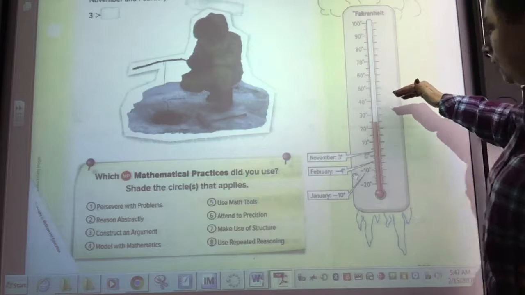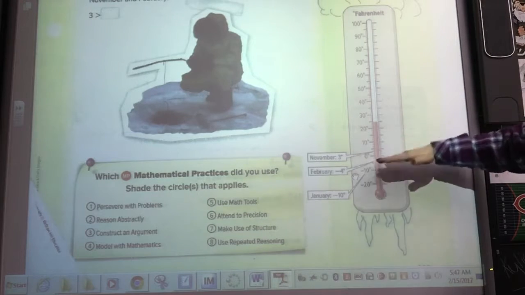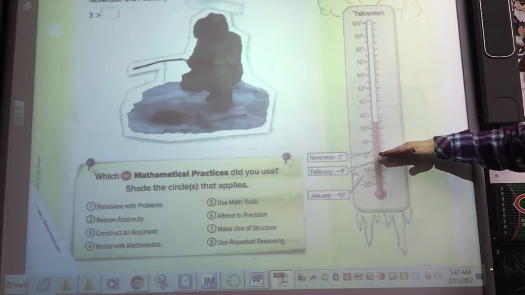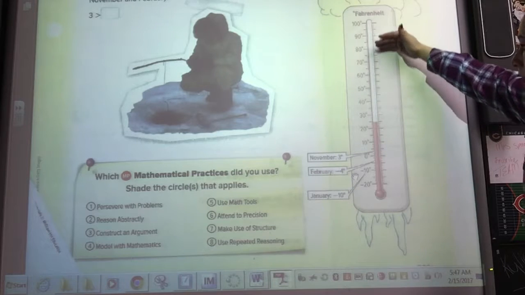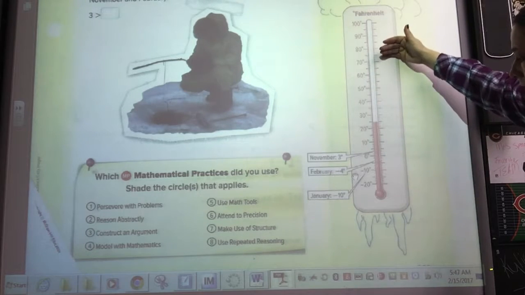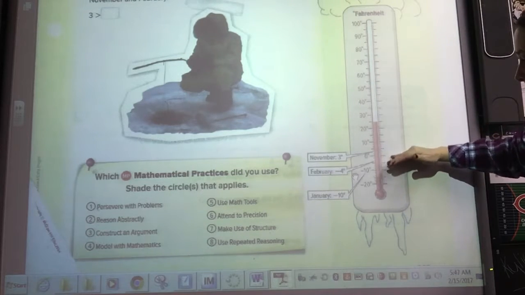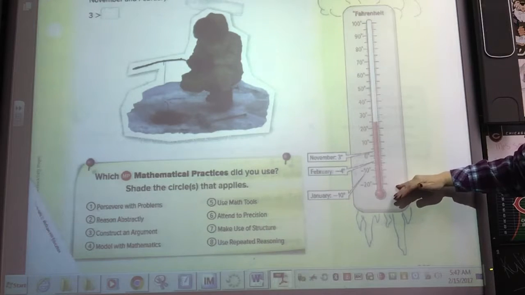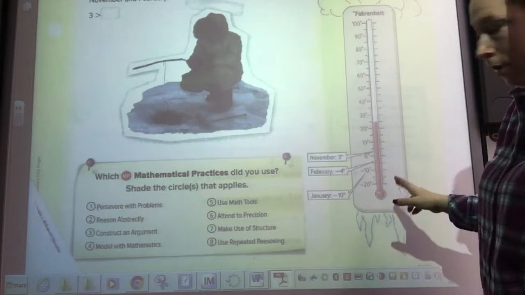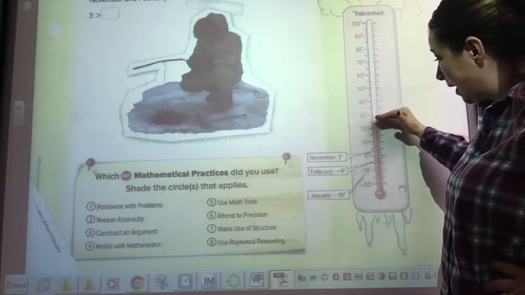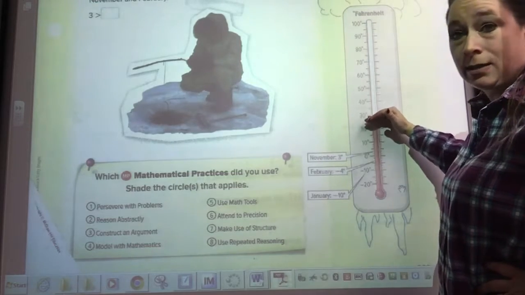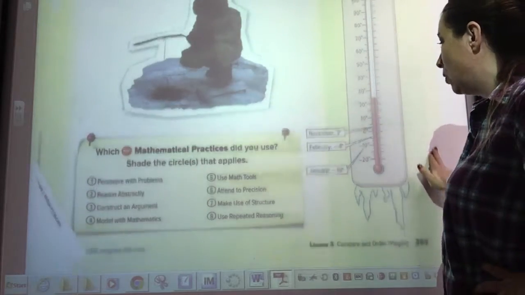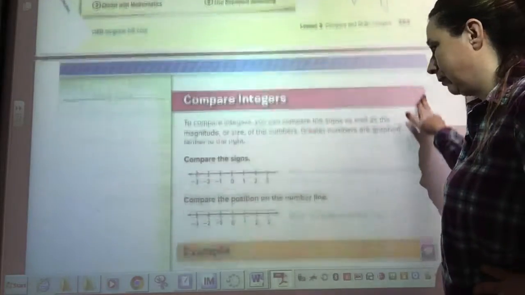All right, so positive and negative numbers. Right here is 0 degrees. Here's where it starts getting warm. Here we're in the summer, up in the 90s, 80s, 70s, right? And once you get below 0, it gets cold, like cold. Not fun cold, okay? If you have a day where it's in the 30s, 35, now that's some good weather, okay? We have snow on the ground, that's perfect sledding weather.